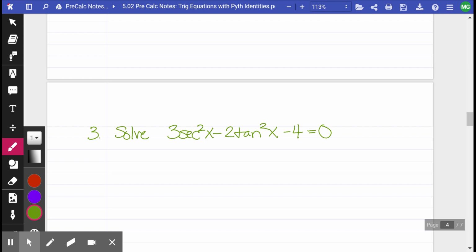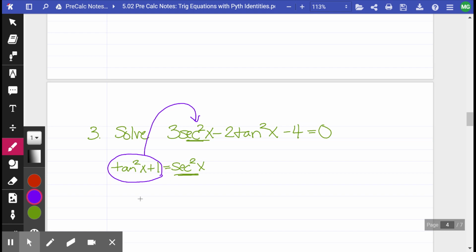All right, so when I look at my Pythagorean identities, and you can scroll up and look at the top, or you could derive it again, but we know that tan squared x plus 1 equals secant squared x. So since I already have this solved for secant squared x, I'm going to just take this and sub it in everywhere I see a secant x. Technically, you could have solved for tan squared x too.